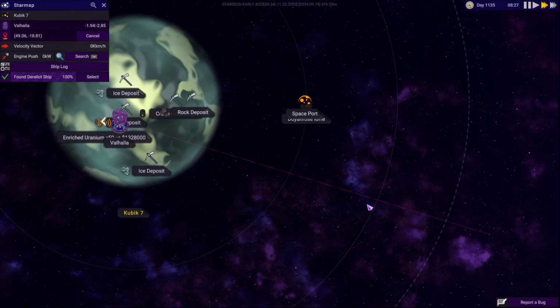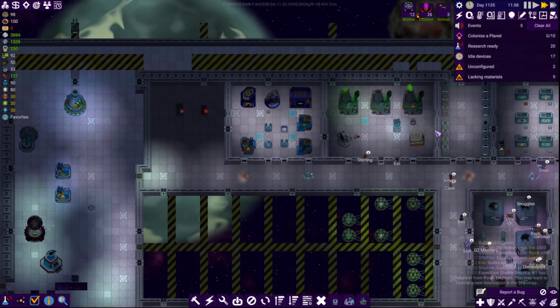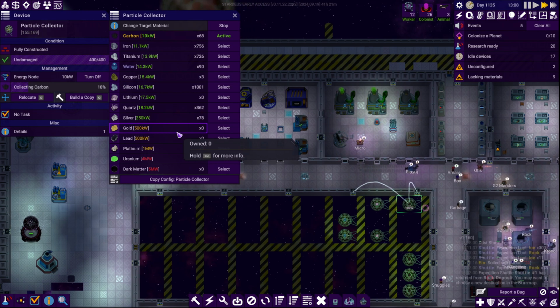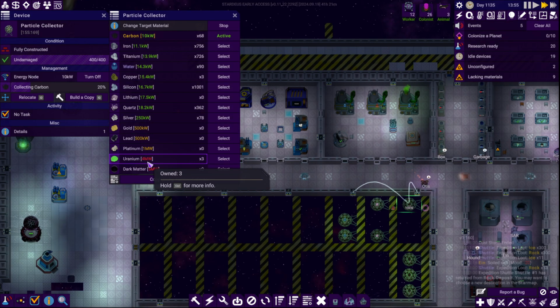Because we've got enough ice, we should be okay on water. It's a slow bleed on it. We've got these two producing water. We don't have any soil coming. Can you do soil? Wouldn't think so, no. You can do dark matter. There's no way I'm doing uranium.